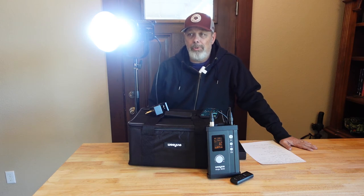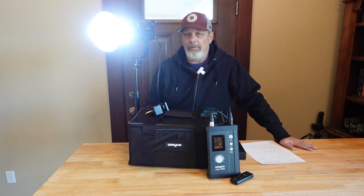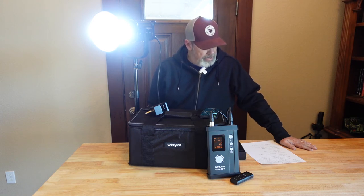Another thing that a lot of people are concerned about when getting a light, especially if it's going to be fairly close to you or your audio source, is fan noise. My experience, having used this now for a couple of weeks, is that the fan noise is okay. It's not loud enough that I've found it being noticeable in the audio of my videos. If I don't hear it in the videos and other people aren't hearing it, then I'm good to go.